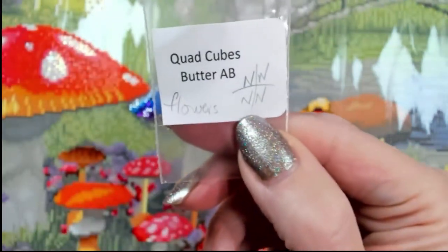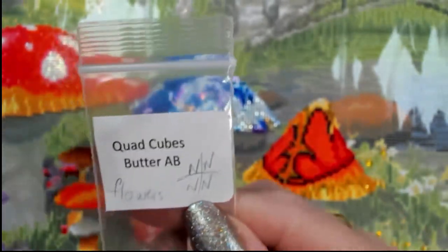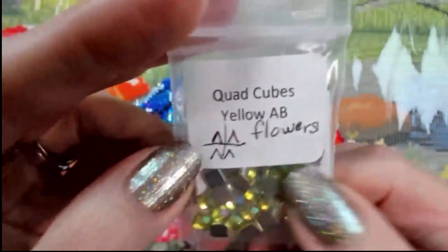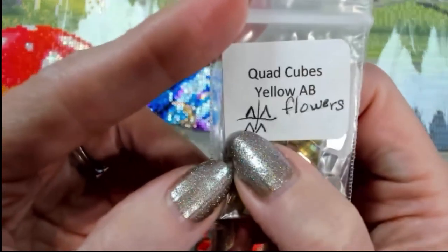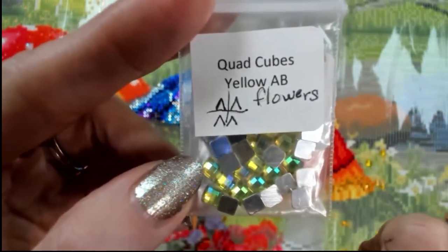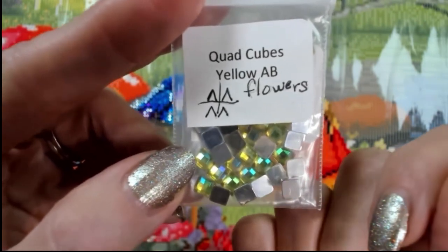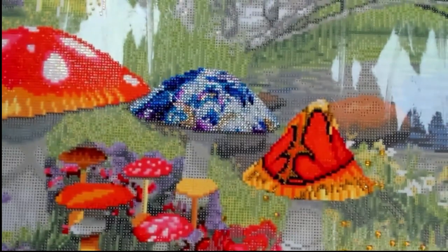The butter AB — I replaced the capital N on it and used up a whole packet. So wherever there's four N's, or sometimes just three in a different letter, if I want to throw a flower there I'll just put the quad in there anyway. And then on this one with the yellow AB quads — the upward arrow symbol — whenever there were four of those I put the yellow AB flower quads on those flowers. There's not as many; about 10 or so were used. And again, there are some strategic places that might have three of those arrows going up and I might just throw a flower in there where I want to.